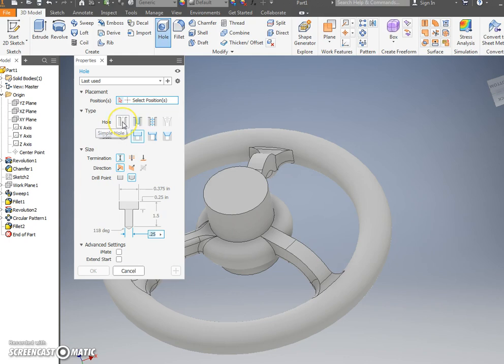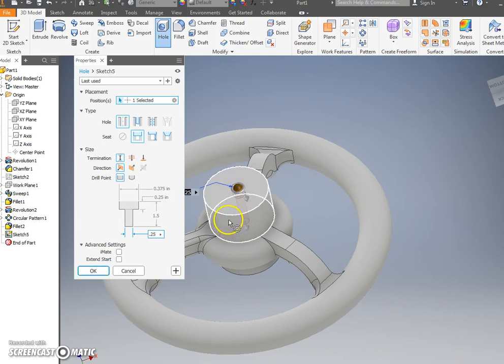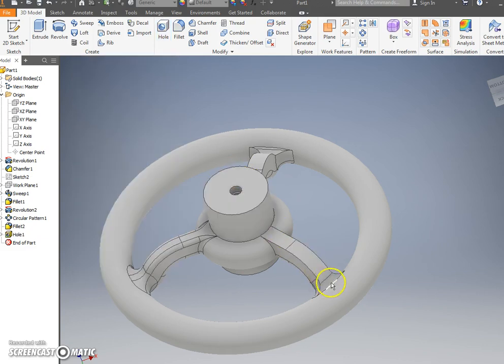Here's my settings. So this, we're going to do a counter bore. Termination will be distance. This and this don't matter. You can have either one. I couldn't care less. Okay. This should be 3.75, 0.25. Change this to 1.5, and this should be 0.25. So get these settings in here next. Click somewhere in the circle. Then if you click the edge, it will automatically center it. Press OK, and you're done.